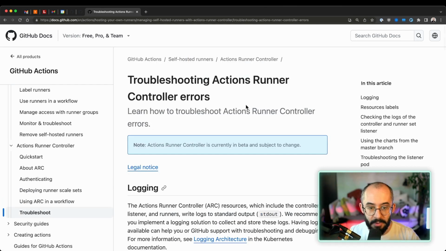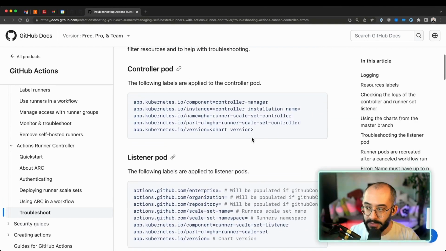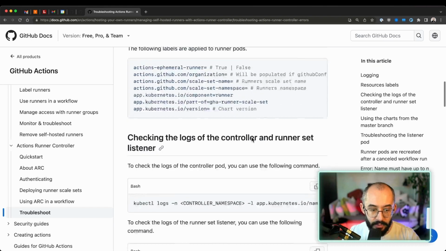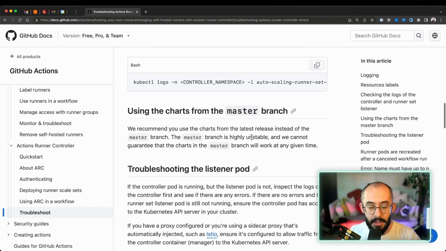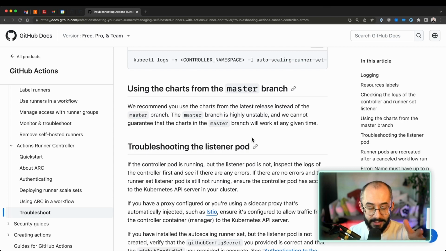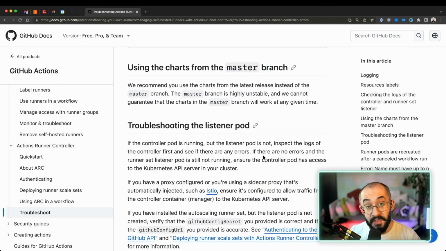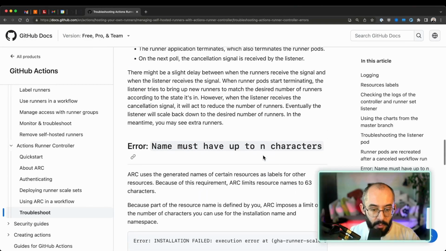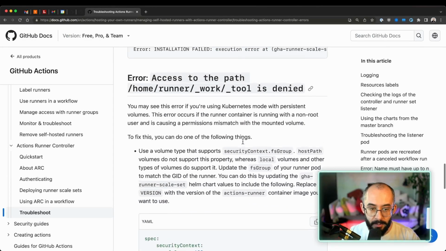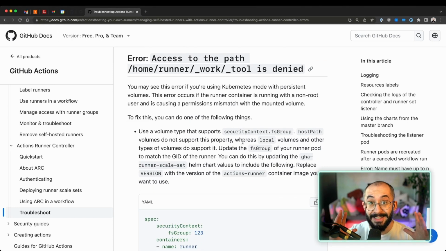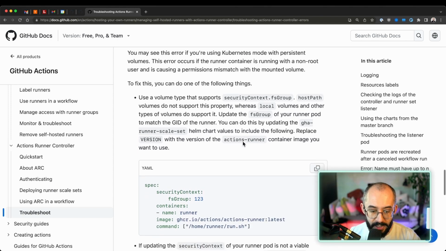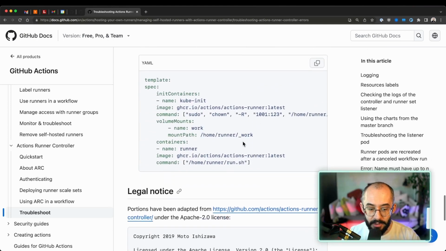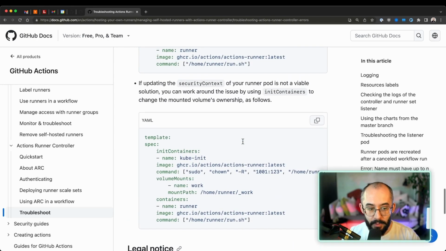And lastly, there's a small troubleshooting section. So if you see some of these problems, you can come here and try to resolve them yourself. However, this version of Arc, this specific runner scale set version, is supported by GitHub, which means you can create support tickets with our support team, and we would be more than happy to help you get up and running. Obviously, we cannot support Kubernetes itself. We cannot support your specific environment, but we would help you get up and running. And this is the level of support that we're going to be able to provide. And obviously, if something happens on the back end with the services, this is something that we are responsible for.